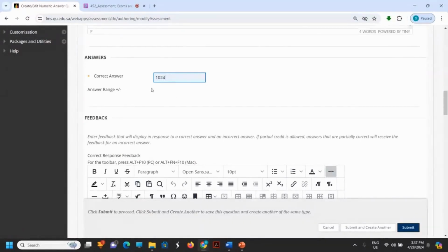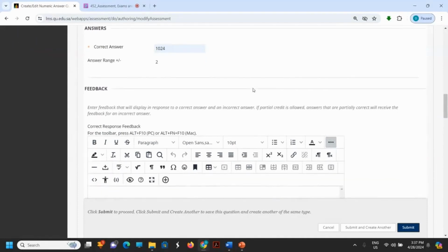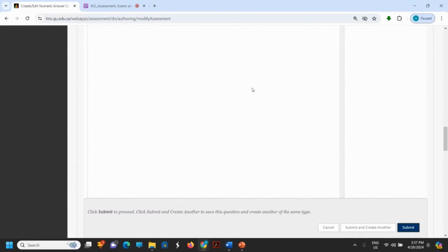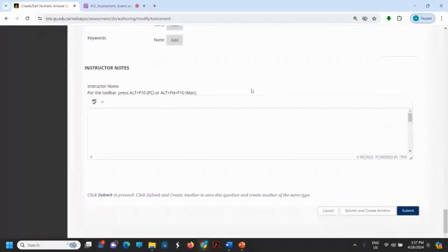And you can give a range for the student, for example, minus plus 2, a range for the value if you wish. And click on submit.